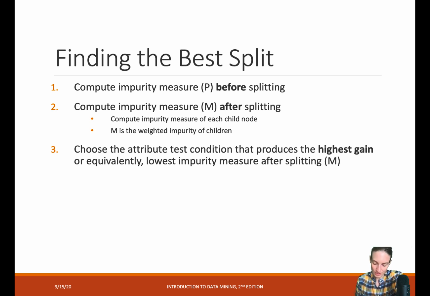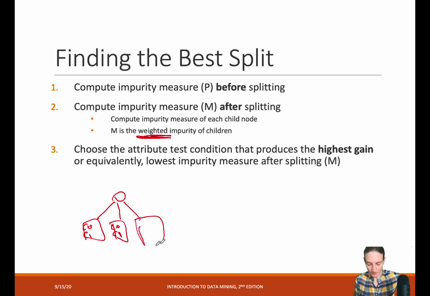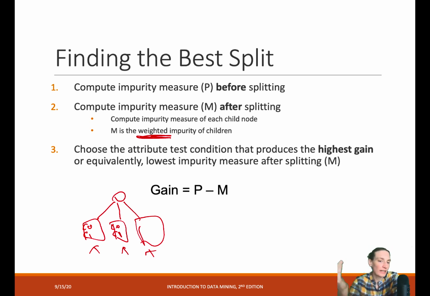Notice that, of course, if we do a split, we have impurity for class 1, class 0, class 1. We have 3 impurities. So we're going to do the weighted impurity of each of the children. Okay, so the impurity of these 3 things are going to be weighted. Okay. So what we call a gain is basically the impurity measure before splitting minus the impurity after splitting.